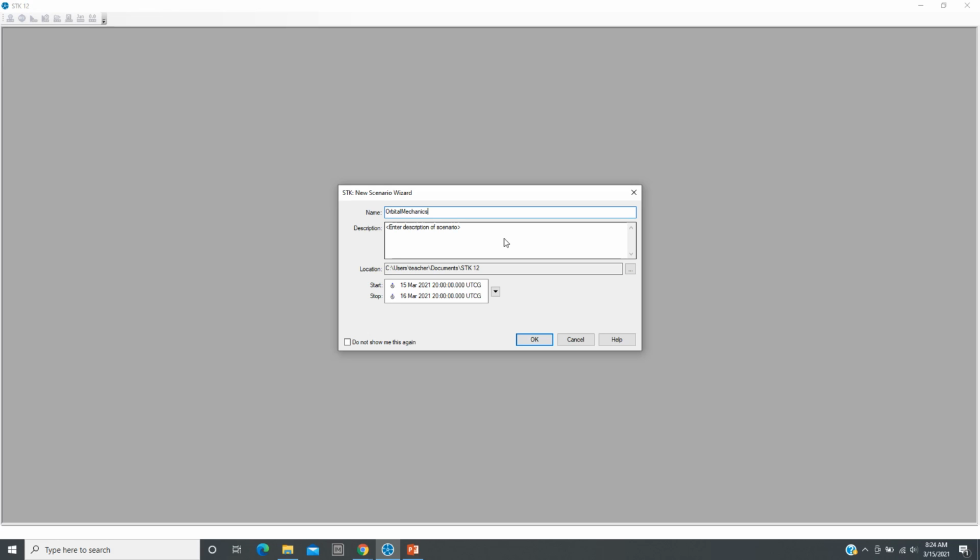So what they do is they smoosh the words together, sometimes with underscores, and capitalize each major word. And this is, if I were to describe it, Project Lead the Way, activity 3.2.2, orbital mechanics PowerPoint.